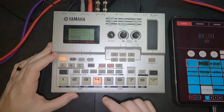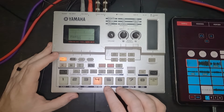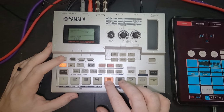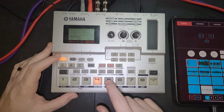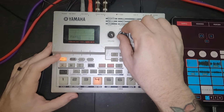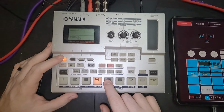Some of the stuff I noticed while using it is that some of the sample playback gets really weird when you're using effects or using loop play. It can make samples fast and change the pitch or both at the same time. It's a super weird issue, and I'm not sure if it's something I did or if it has to do with different sample qualities trying to be used over each other. That's the only real thing I can think of that would cause it.